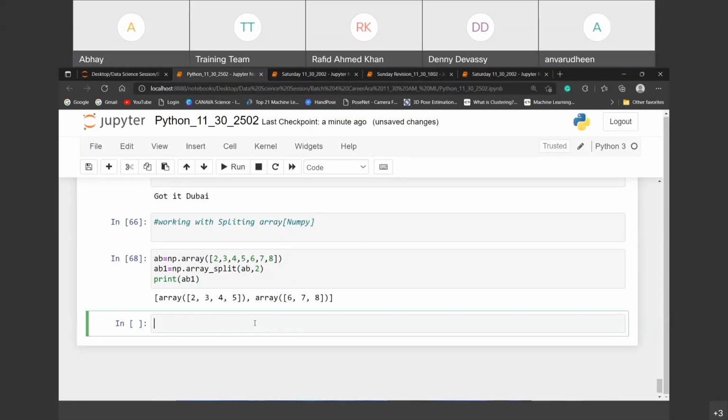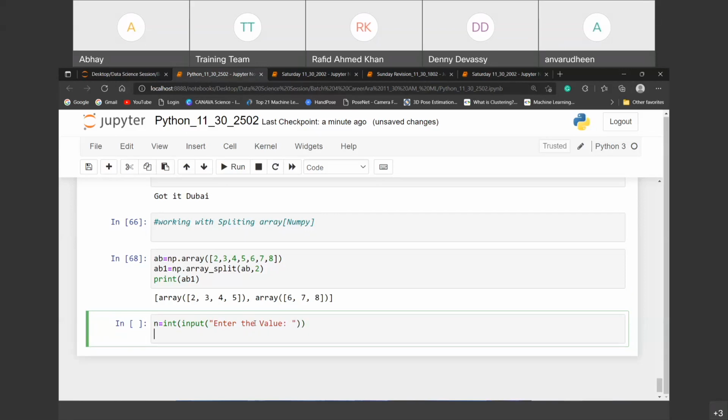AB count, okay, n equals int input, or value.